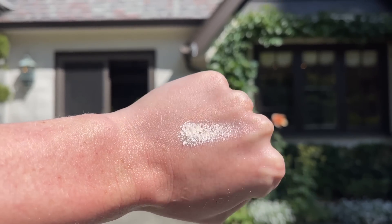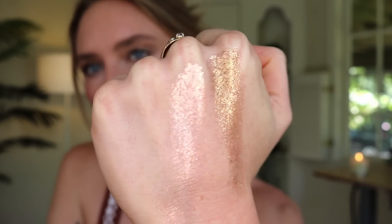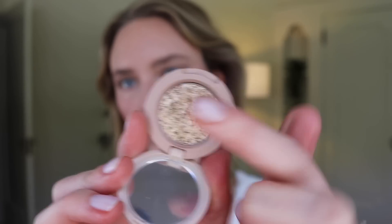So here's why these are fails. In order to get that kind of payoff, these are so wet and chunky that you kind of have to rub your fingers in — the only way to get it to perform is to smudge and smear it. If you tap it, you get absolutely no payoff. And what happens when you smear it is I got so much fallout, really bad fallout under my eyes on both shades. Obviously you can do your eyes first and that might solve the problem, but I always like to do my eyes last and at this point in my life I'm probably not going to change that. So I was just kind of disappointed with the fallout from the glitter shades.